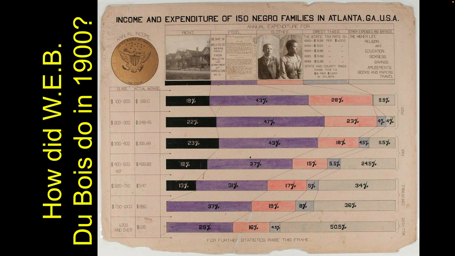If you're in the back and you can't quite read it, I'll just say the top of the thing, the black bars here, it says rent on the top. The purple bars, it says food. The sort of pinkish, kind of rosy colored ones are clothing. The light bluish, blue gray, steel gray is taxes. And then the far one on the right is other stuff. The sort of clear open bar is other stuff. And if you can't quite read the sides over here, this says class, $100 to $200, $200 to $300. The next one is $300 to $400, $400 to $500, $500 to $750, $750 to $1,000, and over $1,000 are the categories. So stare at that for a second and tell me what you think is being represented here.